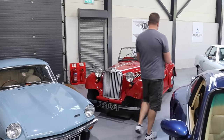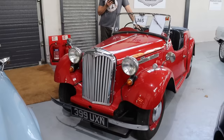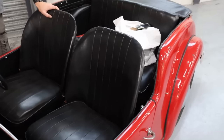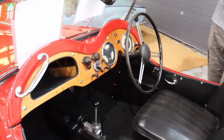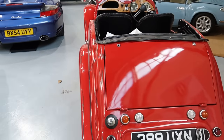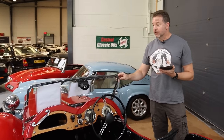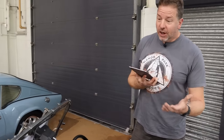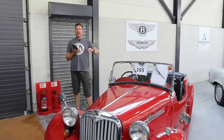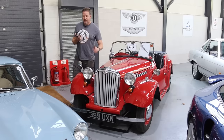Coming back here — very cute. This little Singer 9 4AB Roadster, super usable, super pretty. A reasonable amount of legroom for one of these post-war cars. Original spec with weather gear, recently recommissioned with new head gasket, rocker box gasket and head studs. The engine's been rebuilt with new main and big end bearings, and somebody has very sensibly fitted an alternator. Loads of brochures, manuals and all sorts. Just cute and pretty. Because the market for these cars is gently softening — not a huge amount of money, £6,700 would buy that. I guarantee if you took this to your local pub on a Sunday afternoon, people would gather around it way more than if you took a Ferrari or Lamborghini. The amount of friendly smiles and waves you'll get when you drive this is unbelievable.